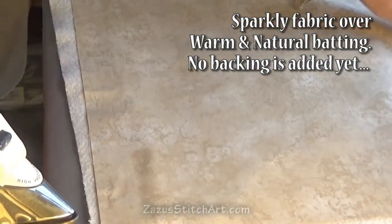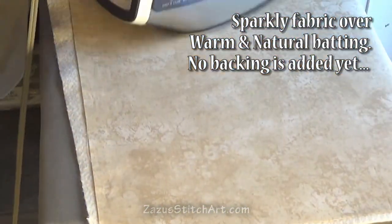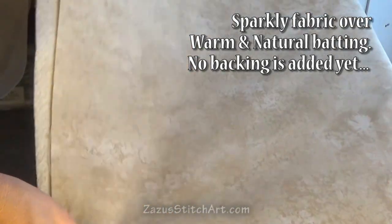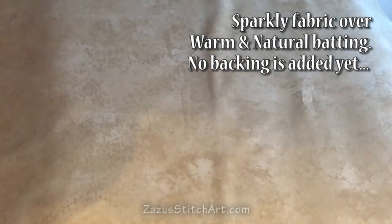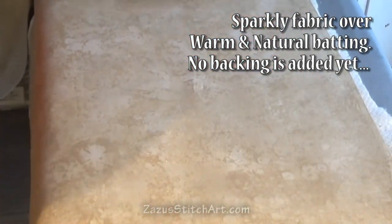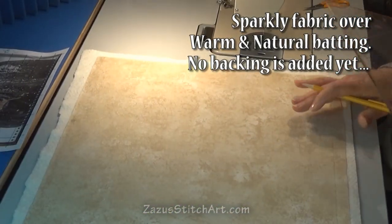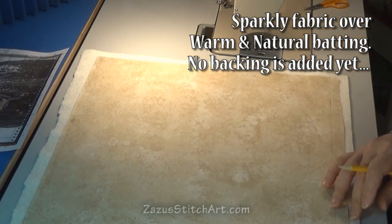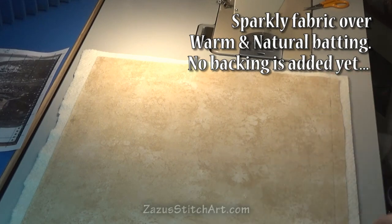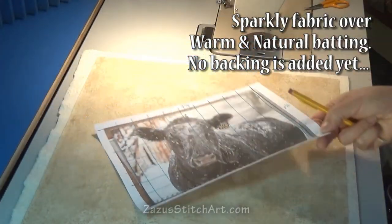I do like to just press these together. It makes for sort of a nice smooth surface for drawing and also painting. Okay, so I have a piece of cotton, and it's not pre-washed, and neither is my batting, and this is warm and natural. And my live area on my piece is intended to just really double this.